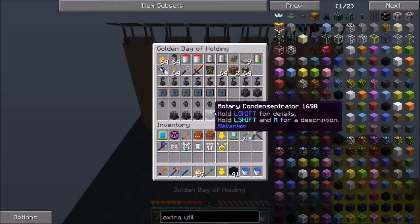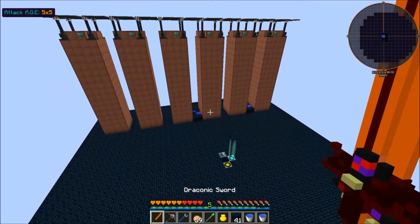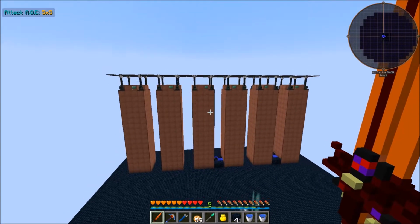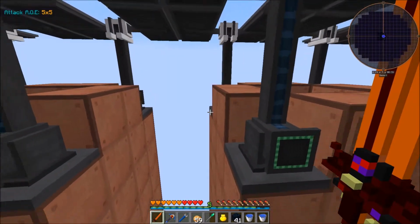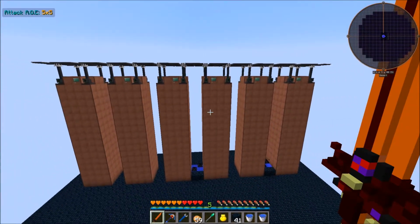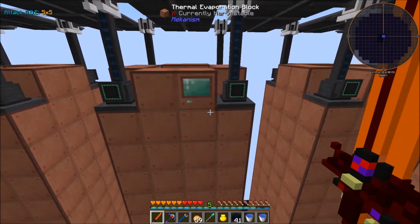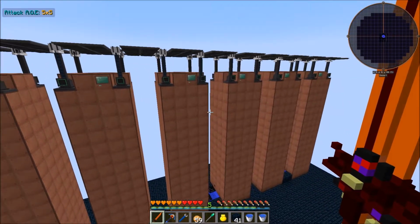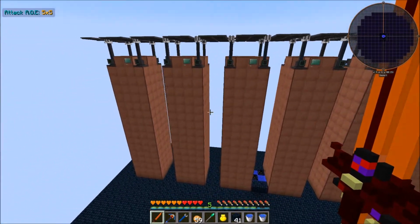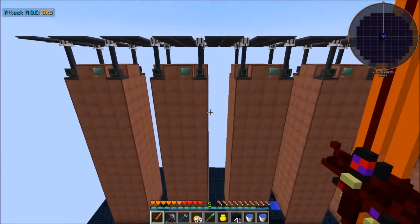You'll notice that I have a bag here with lots of crap in it. We're going to be using all this stuff today. And honestly, probably between episodes, I'll continue expanding this system because if we want a really, really powerful reactor, we're still going to want more of these thermal evaporation towers. Honestly, I think one tower at full temperature would run 4 of these no problem. I want to say you can run like 6 or 8 of these through one tower before it'll cap out on efficiency. So we'll see how it goes.